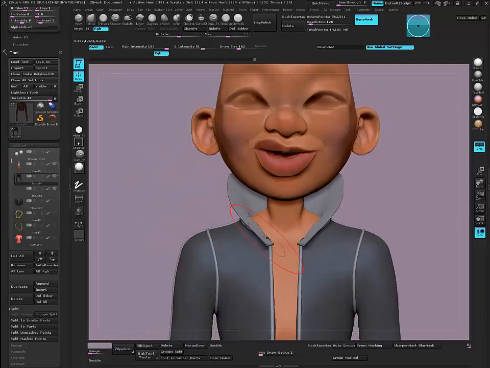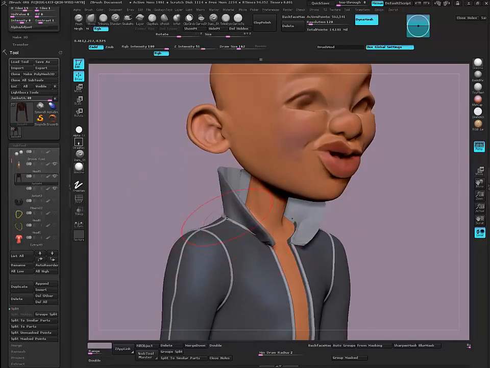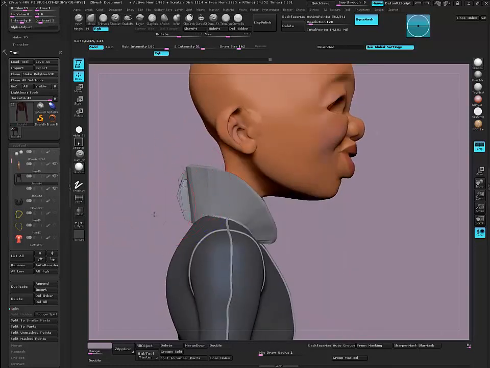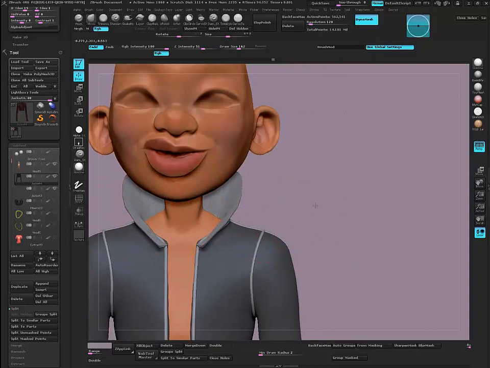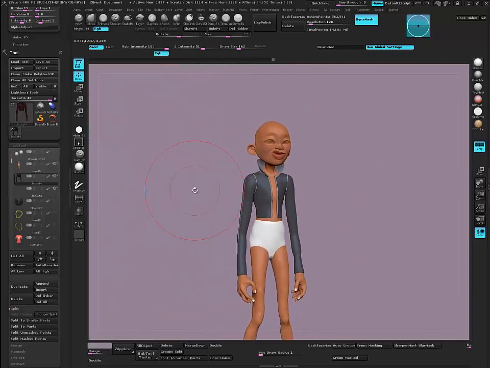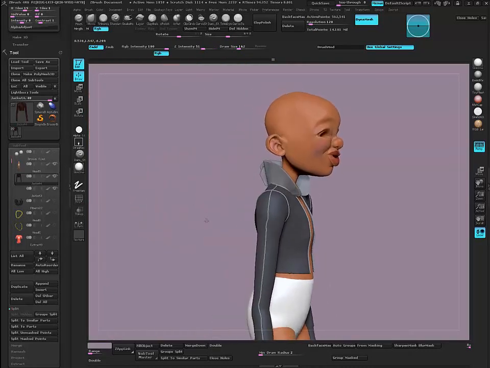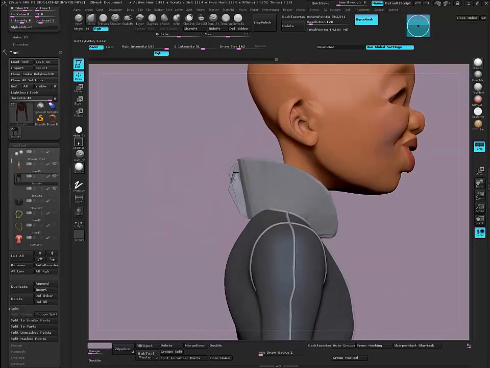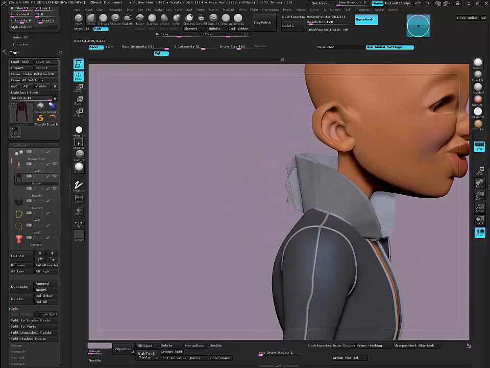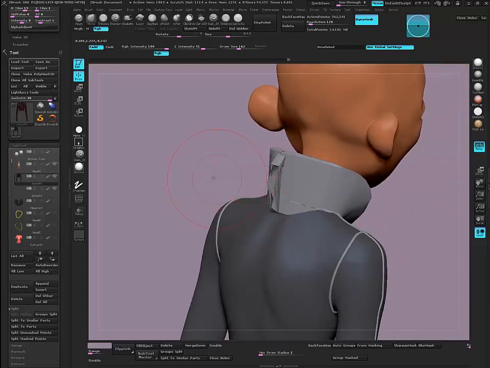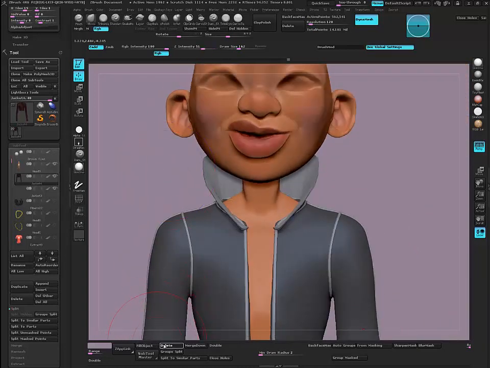It's that 80s hip hop collar. It's a little more extreme on my version, but that's okay. All right. So once I get here, take a step back. Let's look at it. It's a little bit high, but we can make some adjustments to it and fix it. I don't want it to look like something from a Klingon or anything like that. It's not science fiction. I'm going to delete that curve. And now that mesh is in place.